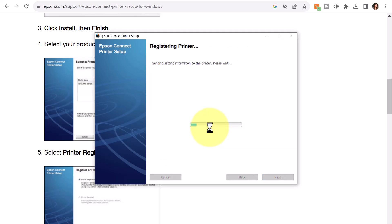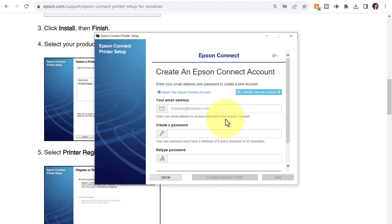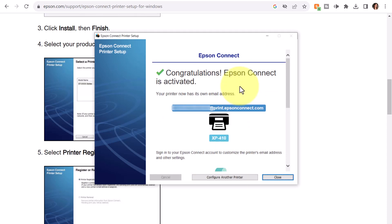It's sending setting information to the printer. While we're waiting — my printer is online and ready, I just turned it off and on before I installed this app. Here are more terms and conditions: I have read and agree, I have read and confirmed — click Next. Now it wants me to enter my email address and password to create a new account. I've entered my email address and password twice, and I'll click Finish. And momentarily, I can hear my printer printing. Good news — it has printed out an Epson Connect test page, in black and white and color.